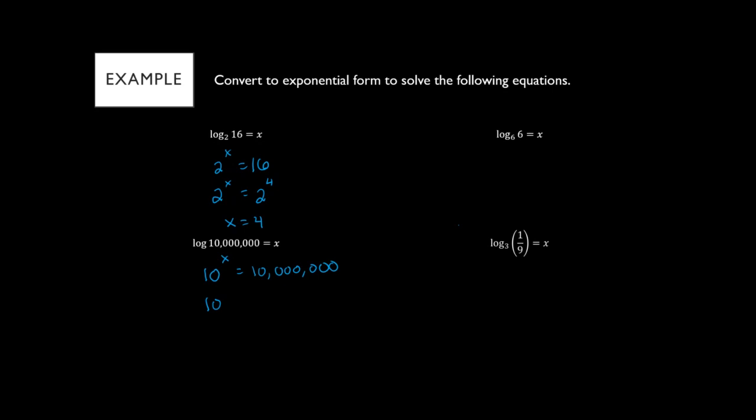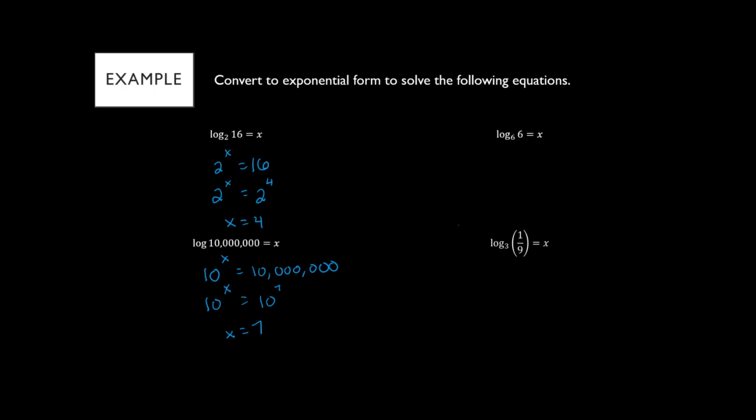Oops, this is still x on the left. So 10 million is actually equal to 10 to the 7, because there's 7 zeros. So we put it in exponential form, and then we're rewriting that other number, and then you say, okay, so this means that x has to be equal to 7. So this value of x that's in the log is basically telling you the exponent. That's what the log gives you, the exponent that you're looking for here.